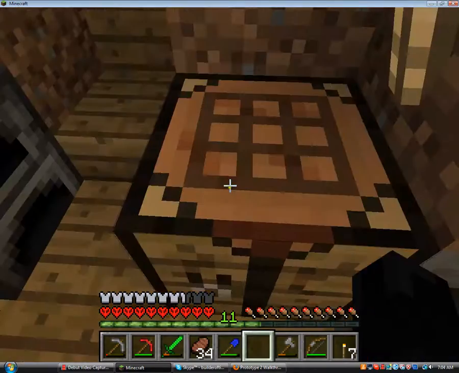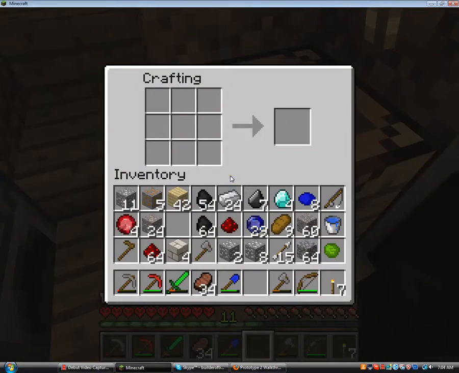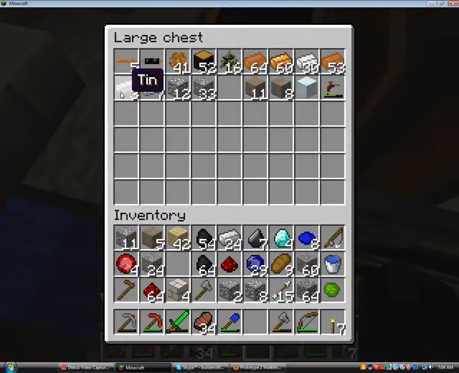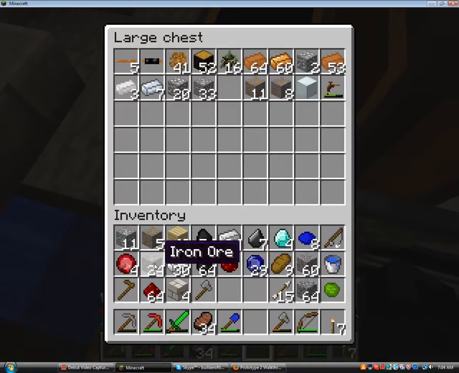Wait, it is time. Oh wait, I need the right materials. I believe I have some tin in here. Yes, I do. Put silver ore in there for now.